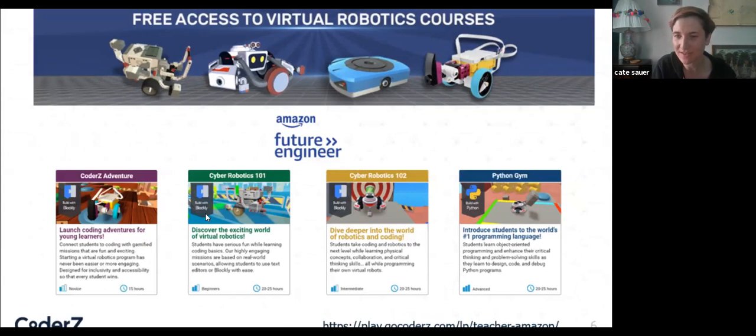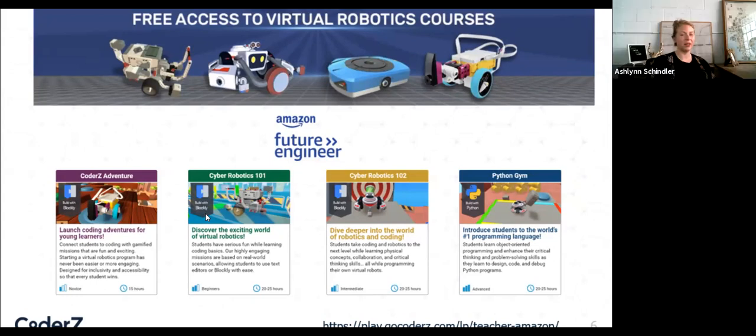Great. So I think this might be for Ashlyn. She asked, is this a group project or for individual students about how this kind of moves forward? You can have as many students as you want or as few students as you want. So everyone essentially gets their own virtual robot. So that's one of the huge benefits of CoderZ is that you don't have to match your number of robots versus your number of students, but everybody gets to code their own virtual robot that they can't break.